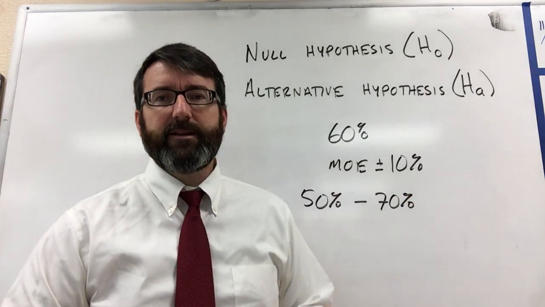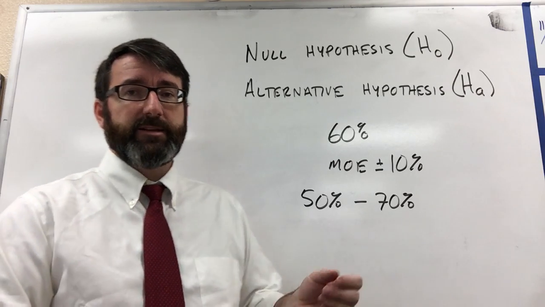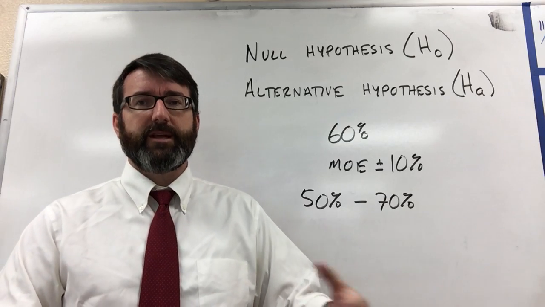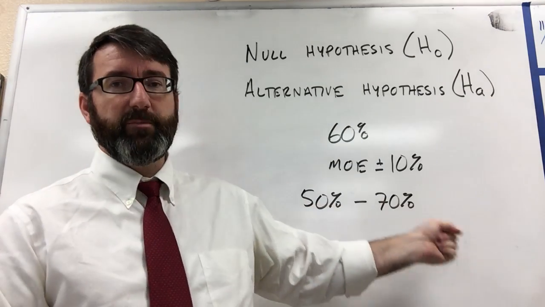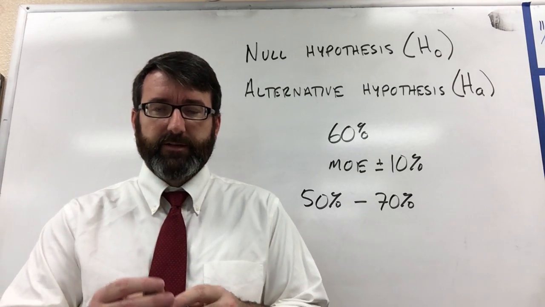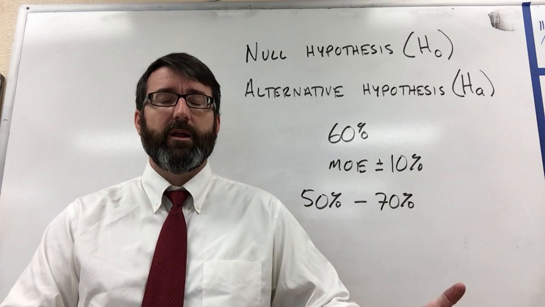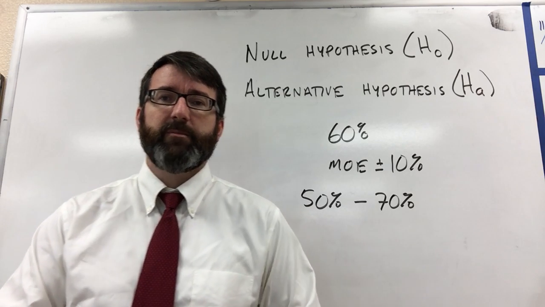And we said that that confidence interval meant that we're 95% confident that the actual percentage of students that like math at Higley is somewhere between 50% and 70%. All right, so that was the result of our poll. It was just an observational study. We just needed to know what percentage of people liked math.